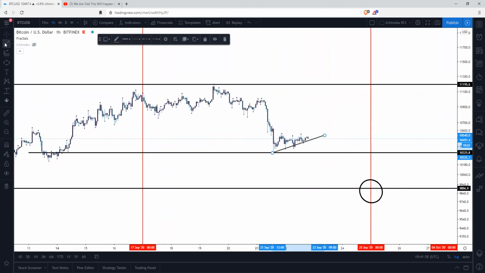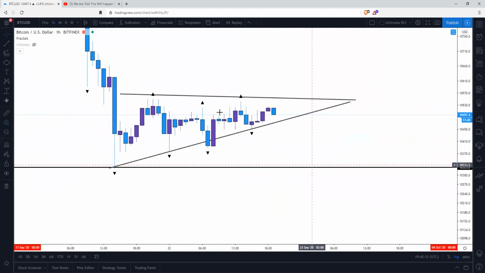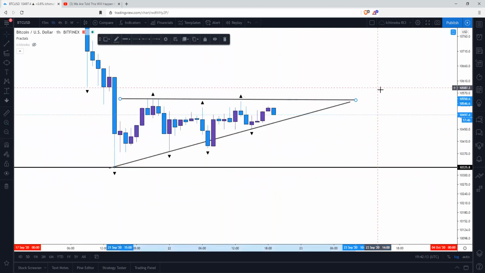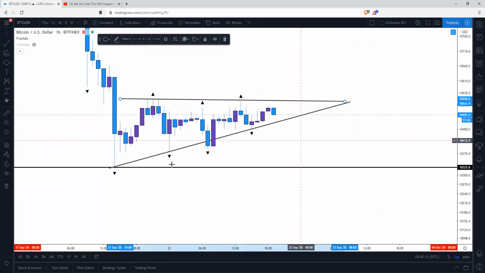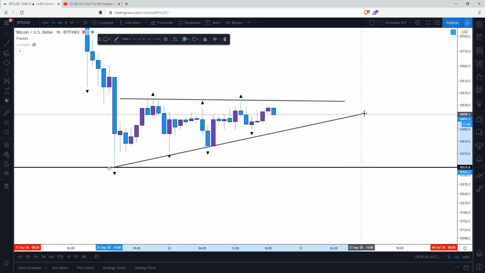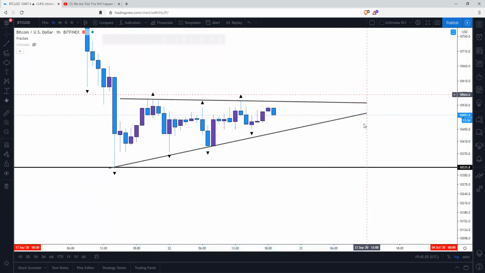I wasn't gonna draw it, but I'm gonna draw it for you guys this time. So right here, this is called a P wave. A P wave is simply a triangle formation or triangle pattern. It's nothing special. In Japanese, they just keep it simple. They don't like all these fancy terminologies. They just say P wave done, N wave done. In America, we call it ascending triangles, descending triangles, wedges. We have all these intricate names. They keep it simple. It's just P wave done. If you see a triangle, simply call it a P wave.